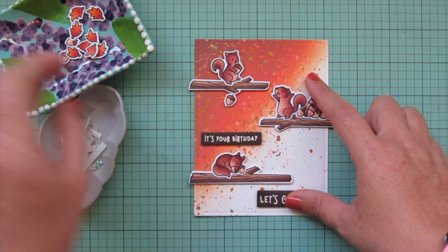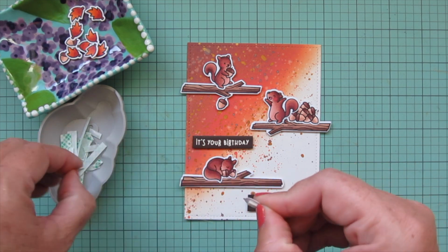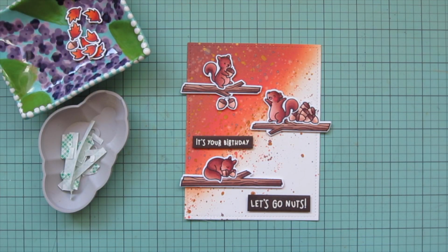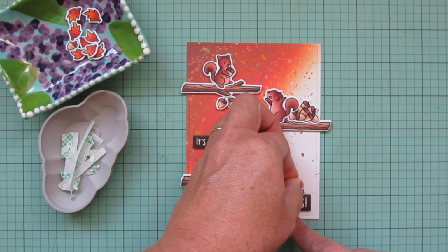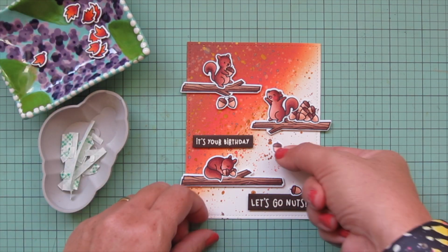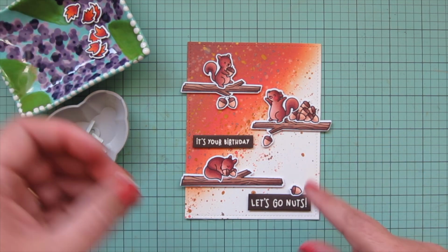So once I have all my squirrels placed, I'm going to start to add in the little acorns and leaves. I wanted some of them to be hanging from the tree branches that are kind of extended down. And I also wanted one of the little acorns to go right above the word nuts, just to tie into that sentiment and also to look like it's kind of fallen down there.